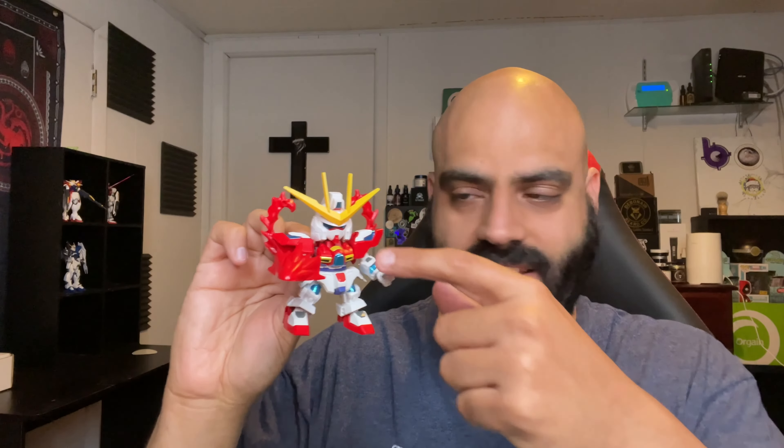A few things with these that piss me off: the shoulder hinges on the inside just come right out. They don't snap in. I pushed really, really hard, almost damn near broke the chest piece trying to get that in there. But it's in there now, it won't fall apart. So it literally will just be put up for display and left, as these are meant to be.